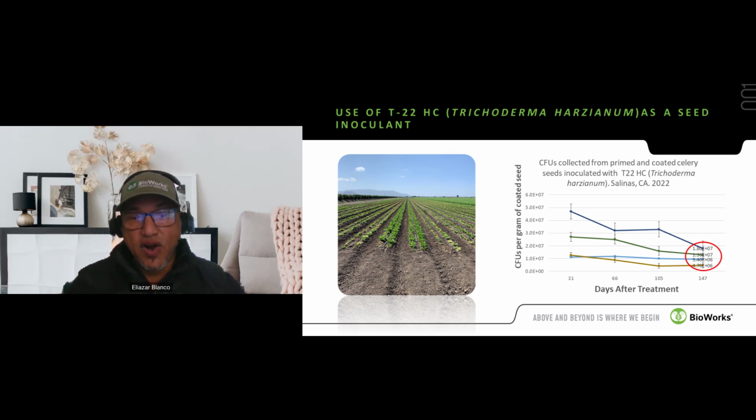So as you can see, the plants are able to tolerate the disease to some extent once they're inoculated with Trichoderma halcyanum. However, we proved that doing so is not enough. You need to continue with the strategy once you arrive in the field. And the reason why, although I didn't include any images here, is because those plants that you see in the center were not able to overcome the disease. In fact, they succumbed to the disease after 4 weeks of being in the field. So basically, seed inoculation is not enough to protect the plants, and you need to reinforce this strategy with other elements that we'll be talking about later on.